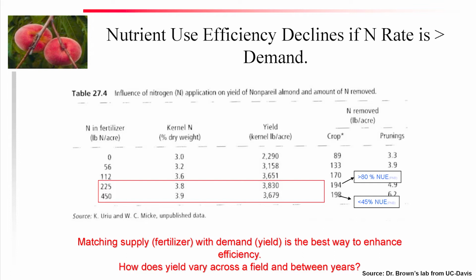What do you think happened with the efficiency? In this orchard, the nutrient use efficiency was very good, higher than 80%. While in this orchard, the nutrient use efficiency was very low, lower than 45%, because I applied in excess of what I produced, way in excess. And where do you think that nutrient probably went? Downstairs. Okay? So the point here to illustrate is that every orchard is a unique decision. If the orchards are going to have different yield potential or different actual yields, the amount of nutrient that they should receive should be different.